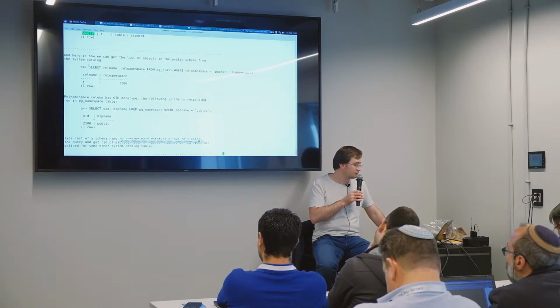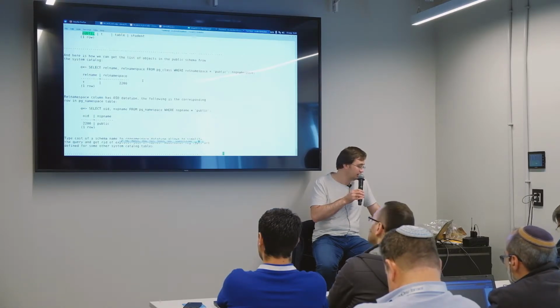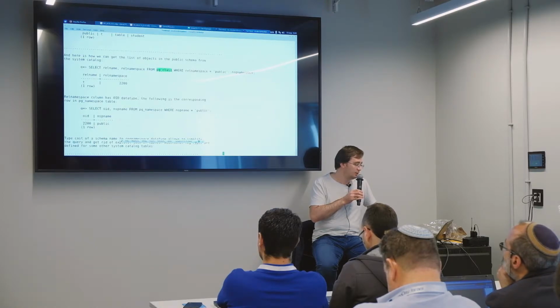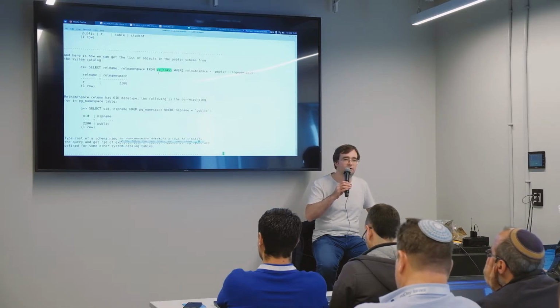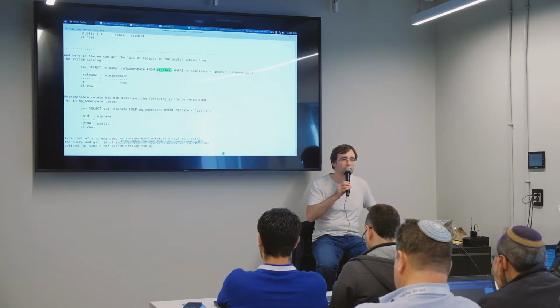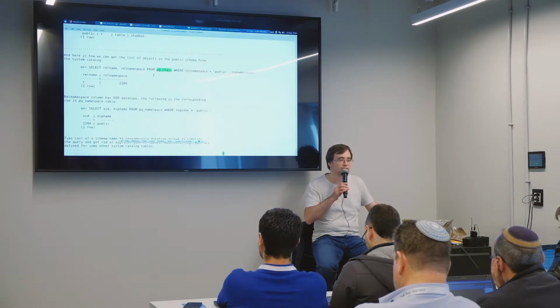We can get, for example, a list of objects in some schema. We can do it by this query. pg_class is a somewhat main table of the system catalog. It contains a list of all tables, views, materialized views, indexes, and so on.